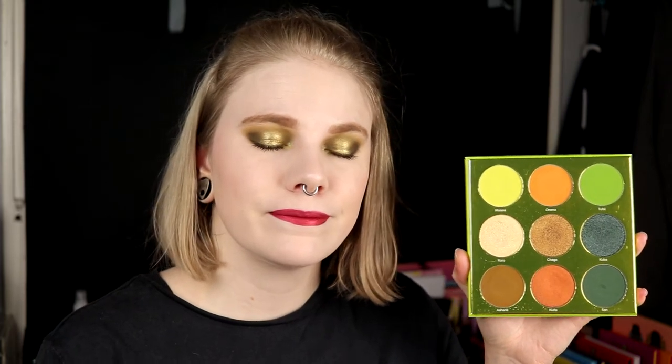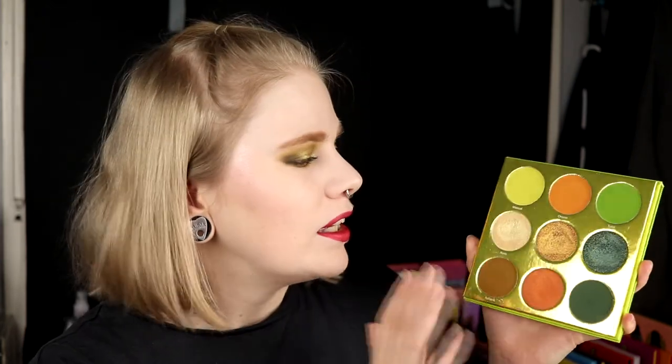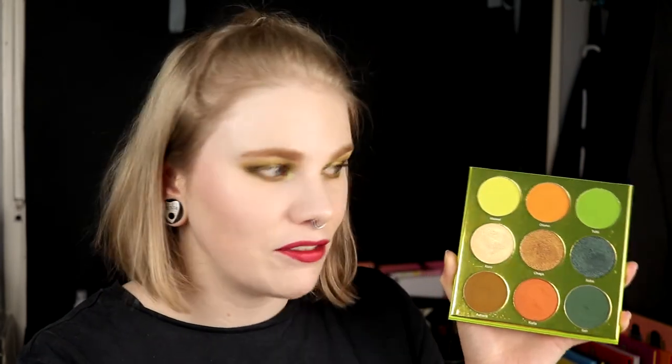My favorite U.S. Place palette is The Tribe. They have discontinued this, which is crazy. It looks like this. This has everything I love — it has a light green, it has an orange, it has this color I can't name but I love, and some cool duochromes where you can see a little bit of green in them. And this one shade — if I could marry a shade, I would marry Ebb in this one. You can do a really, really dark green look with this. I just love this palette, and I don't know why anyone made the decision to discontinue it.